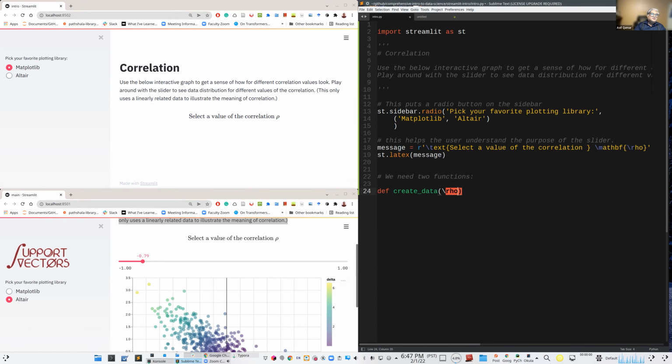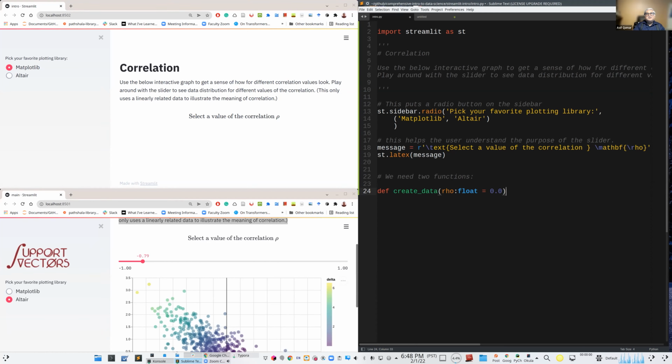Sublime Text, at least the version that I have, doesn't support the Greek letters directly, so you have to write it out. So suppose you take rho, which is a float, and we can give it a default value. What would you like to give it? 0.0. You give it a 0.0.